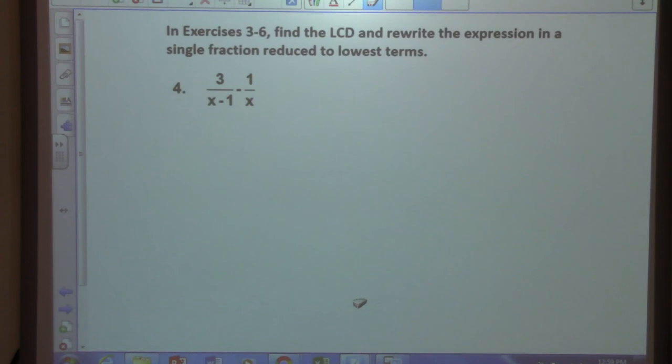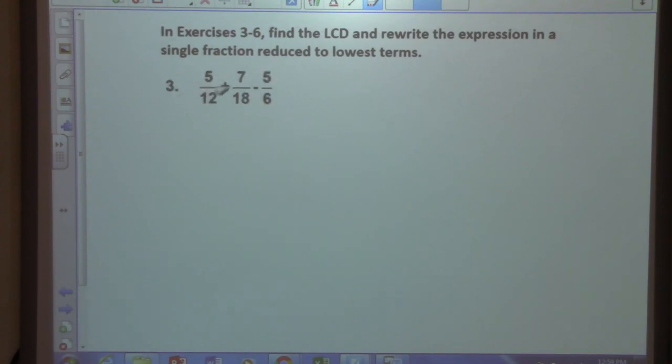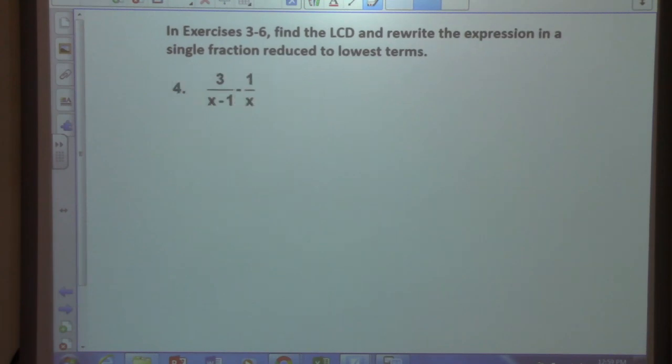What do you do to get a common denominator? What were you saying? Times it by the other one. Yeah, we know we have a common denominator if we multiply our denominators together. Just like we could have had a common denominator by multiplying all these together, but that wouldn't be the least common denominator, right? So what's going to be our LCD on this one right here?